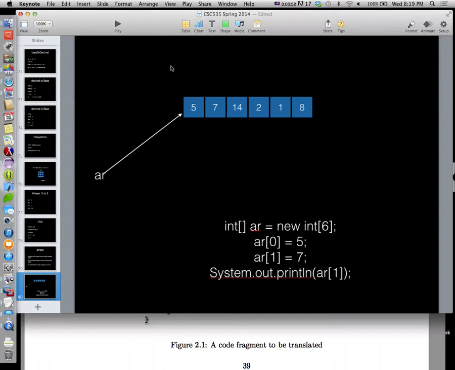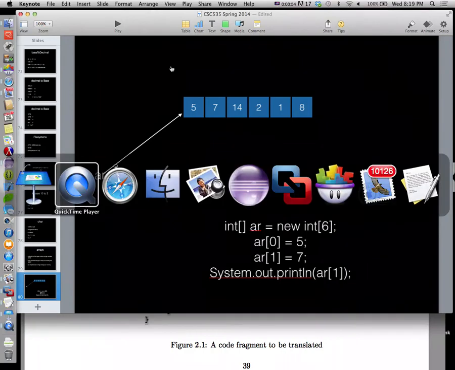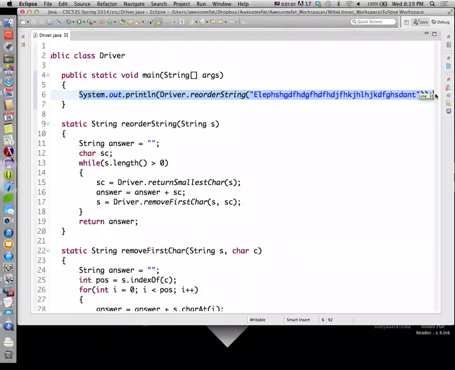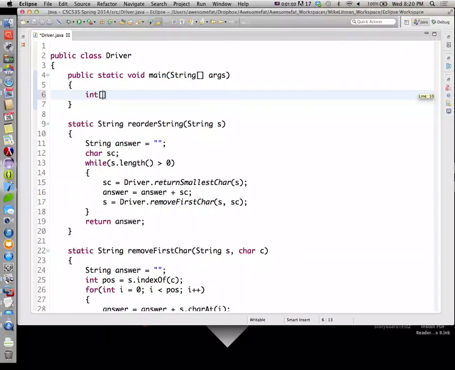So we're going to go back into our code for a second. And I'll go ahead and create an int array named AR is equal to a new int array 5.